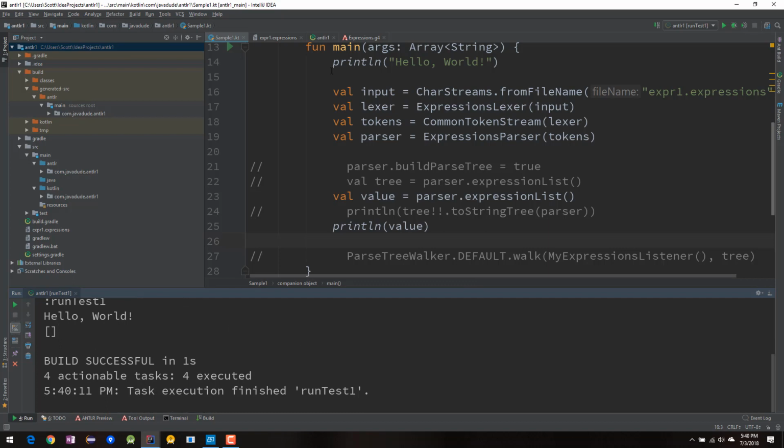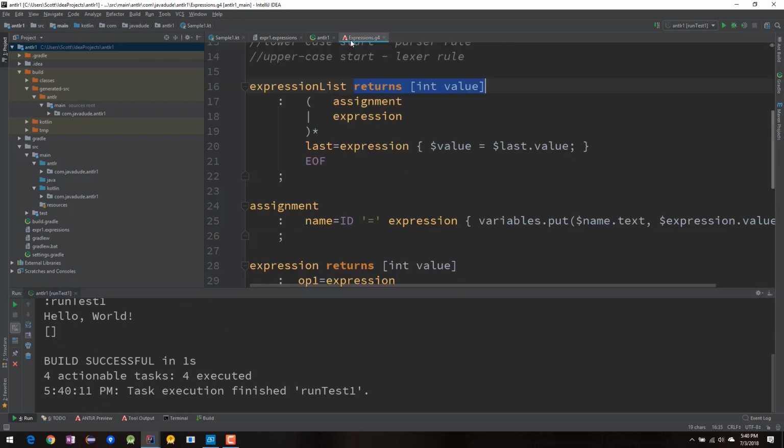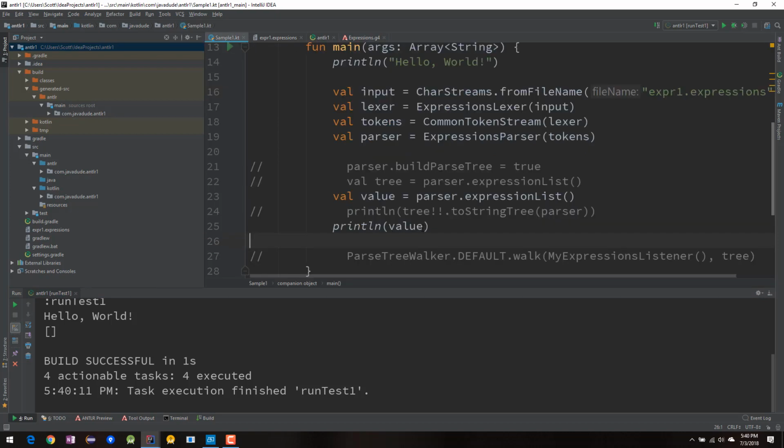And we got a whole lot of nothing there. Oh, I actually have to say dot value. Oh, I'm sorry, it does return the parse tree, but the parse tree has that as a field. I forgot about that. There we go. And so I can say tree.value.